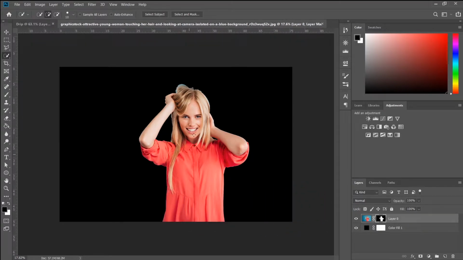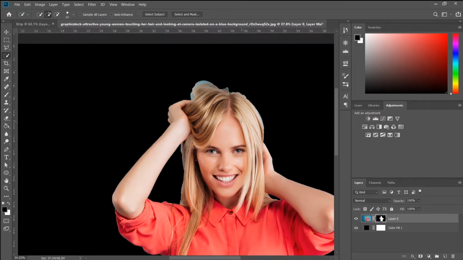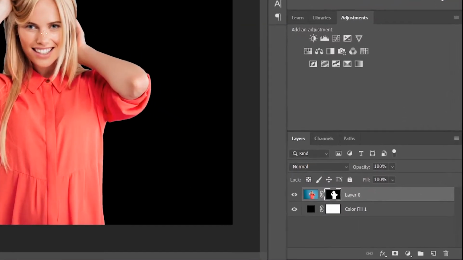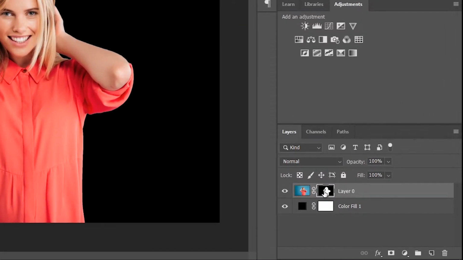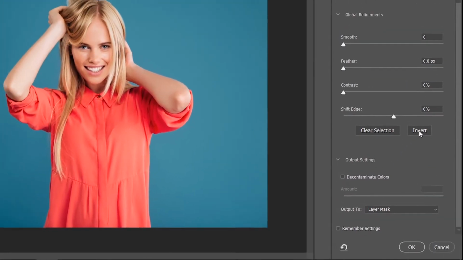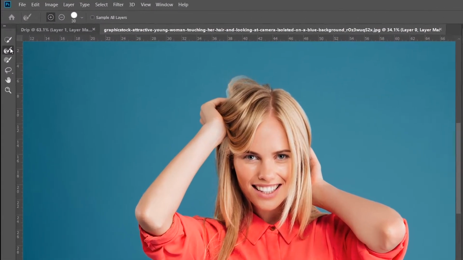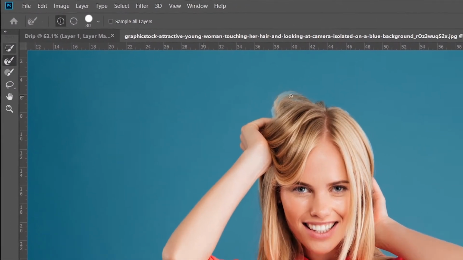Okay, now let's go back to our tutorial. Now if we zoom in, you would be able to see the rough edges. We are going to refine those rough edges by right-clicking on New Layer Mask and choose Select and Mask. And click the Refine Edge Brush tool. Zoom into your image.